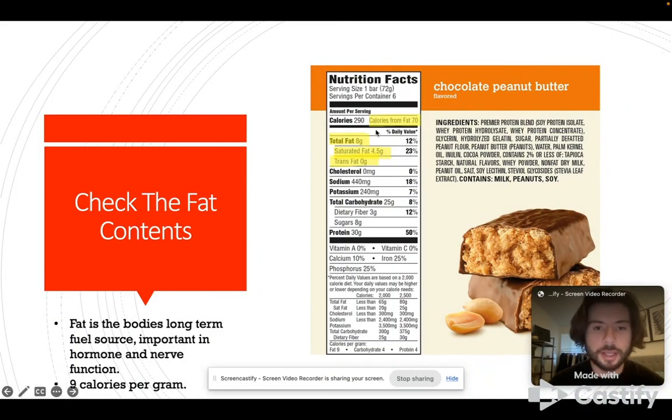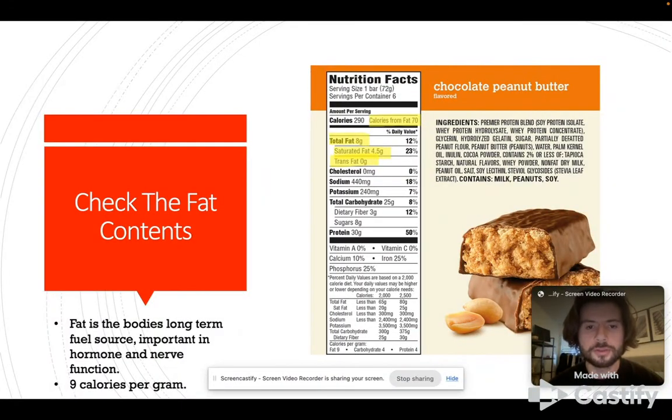And then you take the 8 grams of fat, you multiply that by 9 because there are 9 calories per gram of fat, which is more than double that of carbohydrates and protein, which we'll get into just a little later. So you do 8 times 9, which equals 72. And then up top here highlighted, you can see that calories from fat, 70. So 72, 70. We're talking about a difference of 2 calories. So really this 8 grams of fat might be closer to 7.9 or something like that. But in order to keep it uniform and whole numbers, they don't go into decimal points when talking about the macronutrients like that.